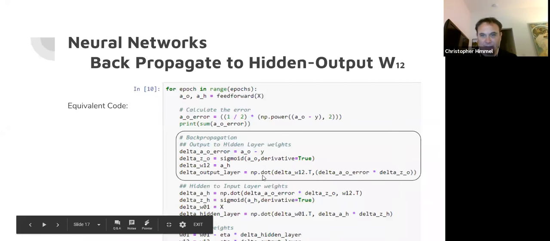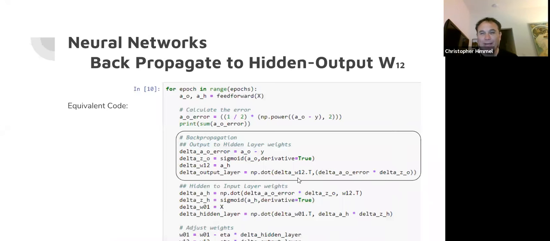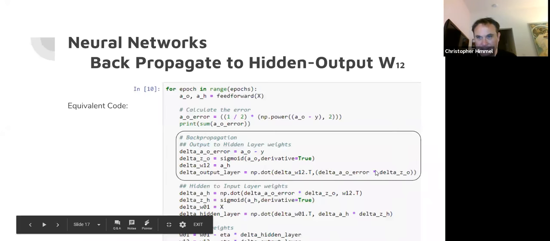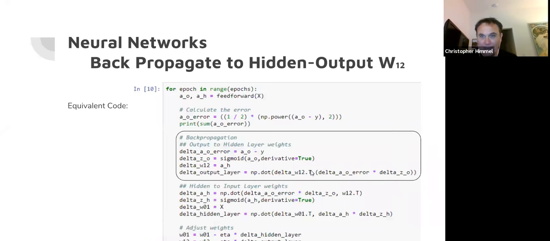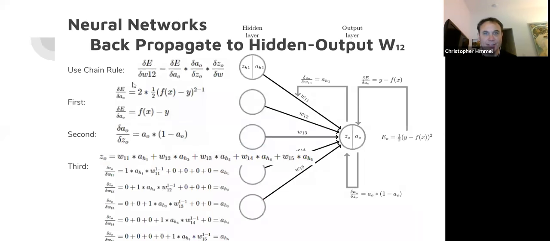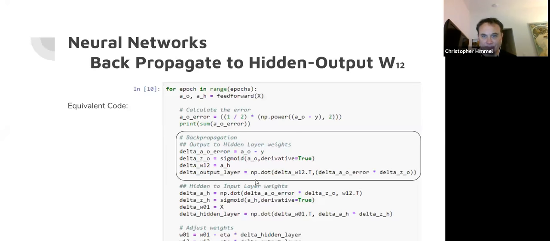What they did was, I'll get to the question in a second, figure out what way I can orient these matrices so that I can multiply them together. Here they just did a multiplication, because this is just one value, this error. And here they had to take a transpose of the W in order to line it up just right so they could do a dot product. Okay, so then that gives you the delta output layer. That gives you this value. That's what they're trying to calculate.